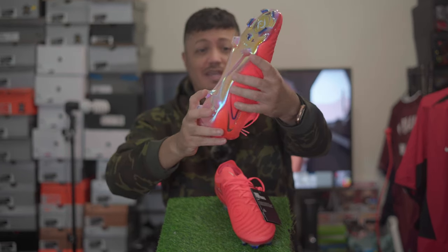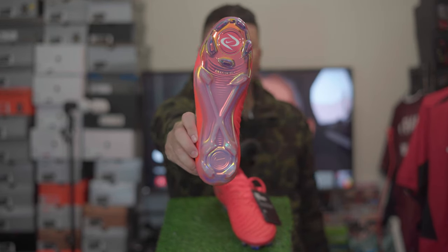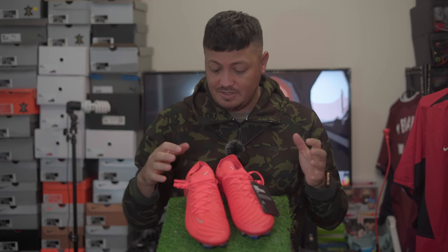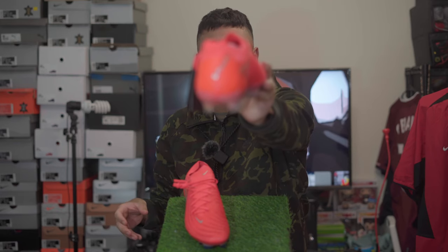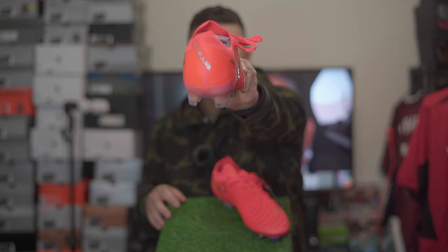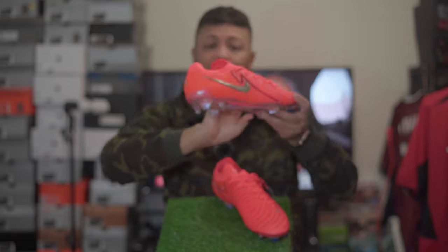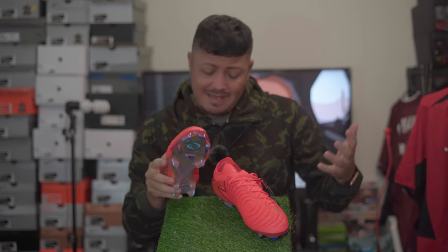It says white but it's more like a silver to me, and then you've got this iridescent soleplate — it doesn't look like it'll come off, so that's probably the actual color of it, which is always a nice little detail when it's going to stay on there. On the left side you have his first name, and on the back on the right foot you have his last name right there.